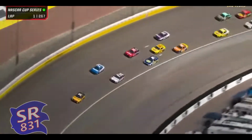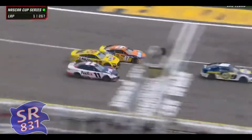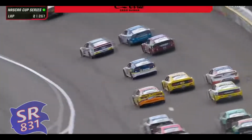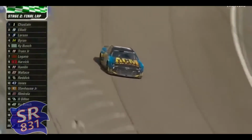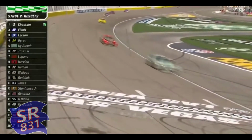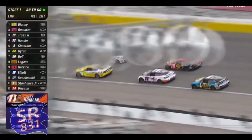So really, I thought it was a really good race, and so far after 3 races, the next-gen car has delivered. There has been quite a lot of parity, and we've seen other drivers and teams shine in the spotlight, just like last week, such as a 3rd place finish and stage win for Ross Chastain. Erik Jones was once again running well until he wrecked late in the race. You saw drivers again struggle with the way the new car and new package handles, with the cars bottoming out in the turns depending on what certain bumps you may hit, which cause a lot of guys to lose control of their car. The racing overall was pretty good too.